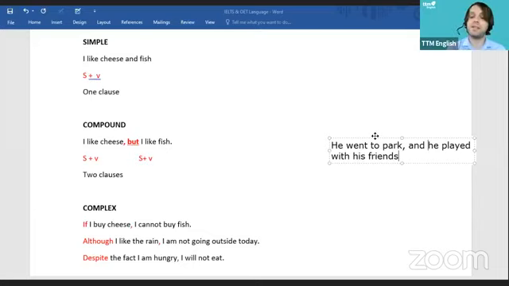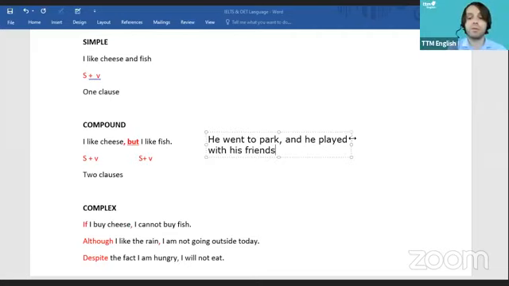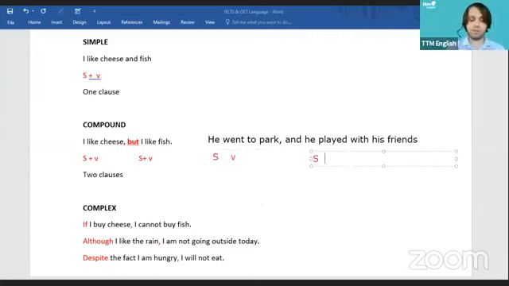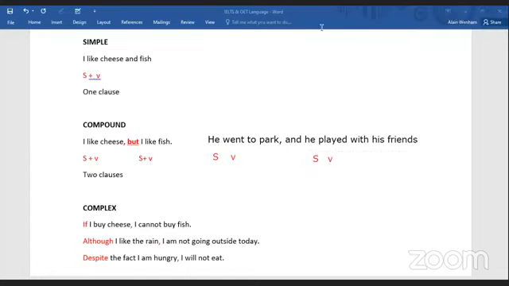What type of sentence is it, guys? Come on. It's not simple. It's not complex. Compound. Is it compound? Compound. Why? Because there is a link. Two simple sentences. Analyze it in terms of grammar. Two sets of subject and verb. Subject here and then subject verb, right? So that's kind of how we're going to do this.